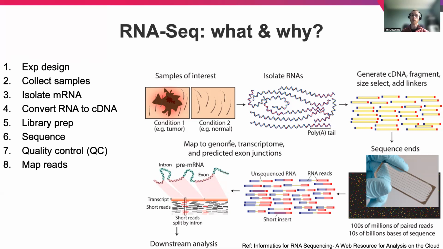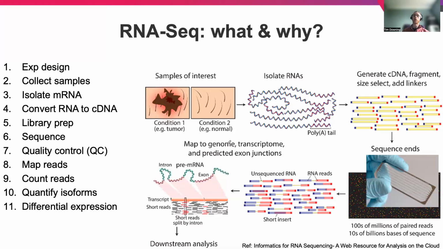Typically, we may map the reads or do pseudo-alignment of those reads to a reference or a bunch of references. That will allow us to quantify how many reads are present per transcript. That information can then be used to quantify their relative abundance and the types of isoforms that are present. And that, if it's relevant to us, may allow us to compare the activity rates of certain genes in different conditions.